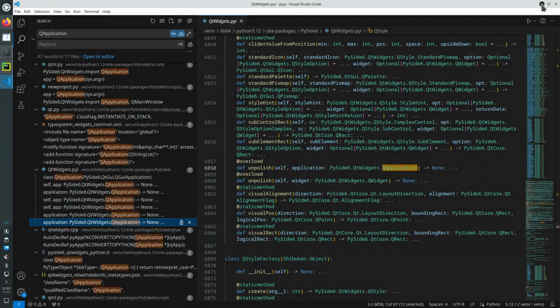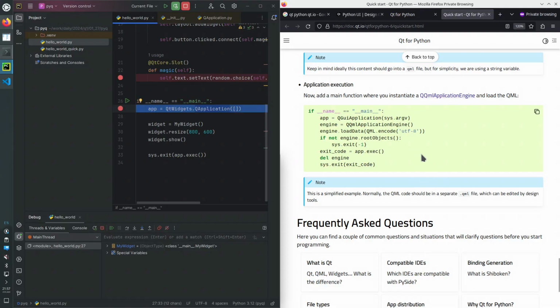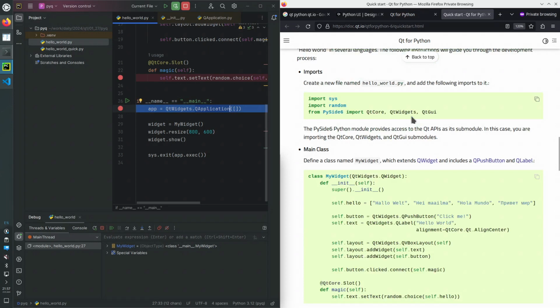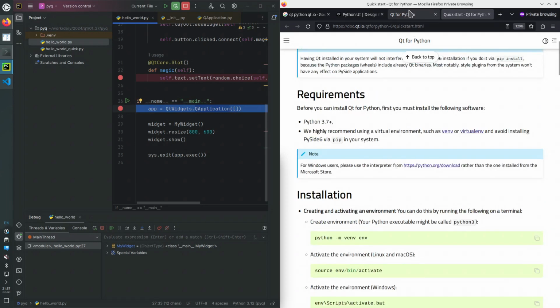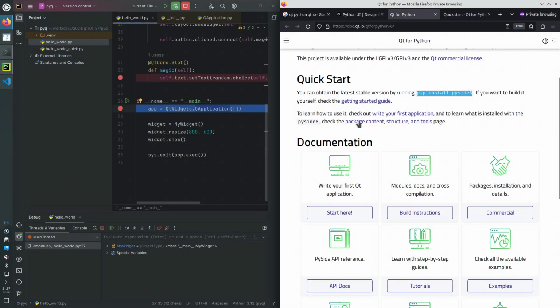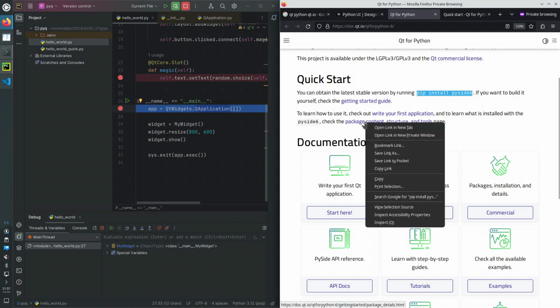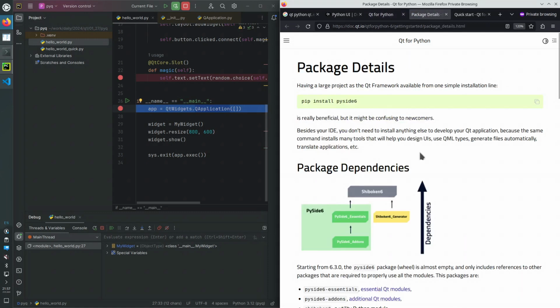Okay. At this point would be a good idea for us to look at the package structure. So in here it says package content, structure, and tools for pyside6. There's these Python modules that we actually installed via pip. So we requested pyside6, and it also installed Shiboken, pyside6, pyside6 essentials, and pyside6 add-ons.